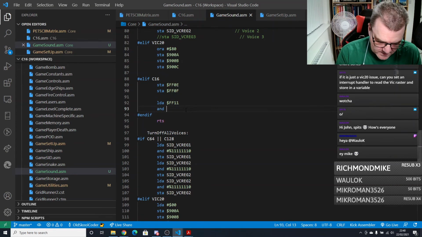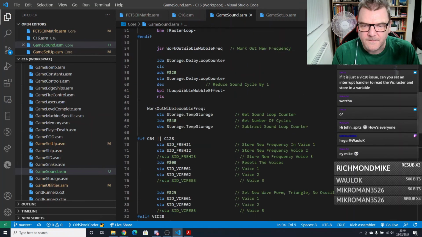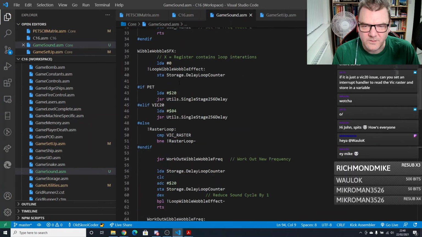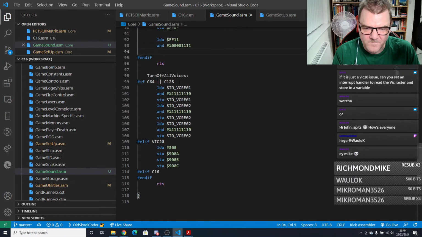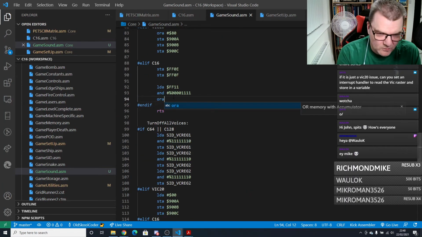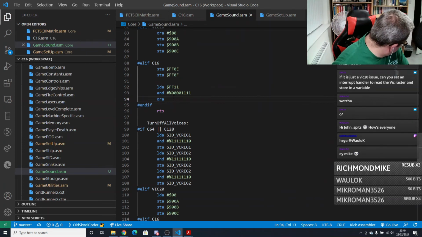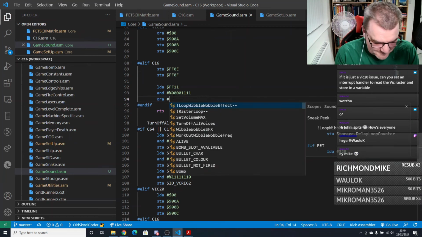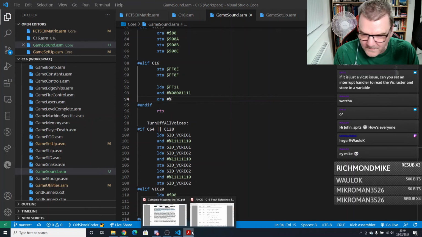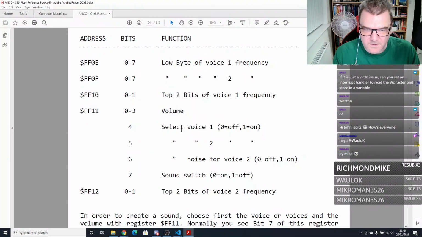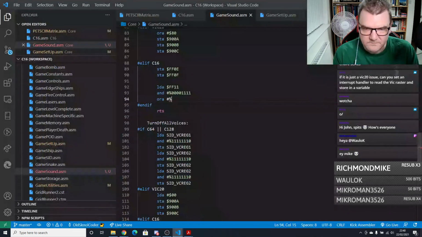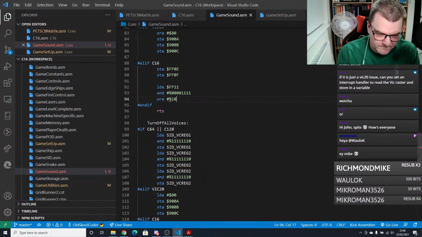So we are going to preserve what we've got. That should be the volume it is. And then we're going to OR it with 4, 5 and 7. 7, 6, 5, 4.